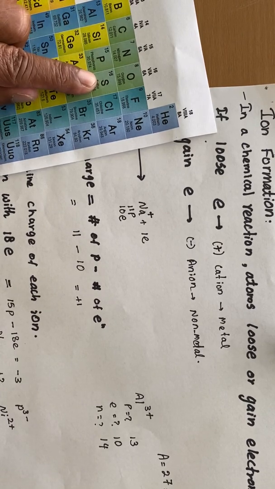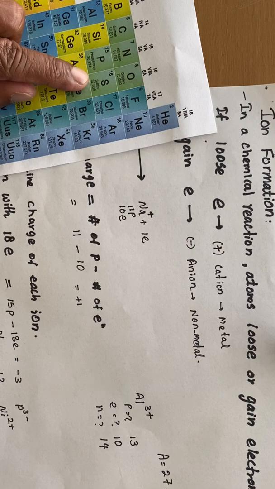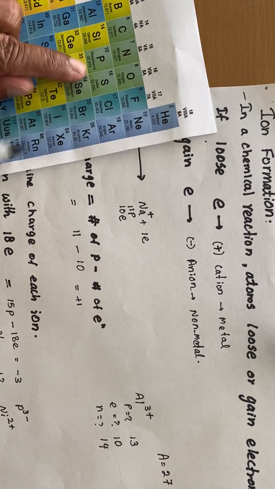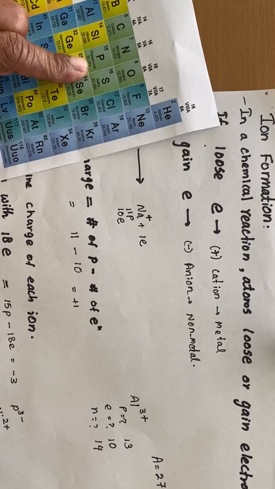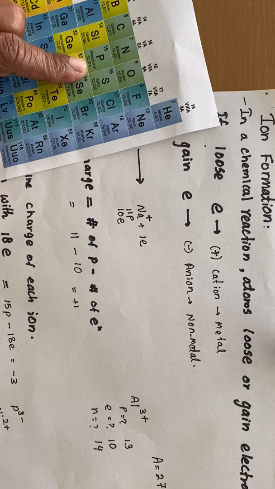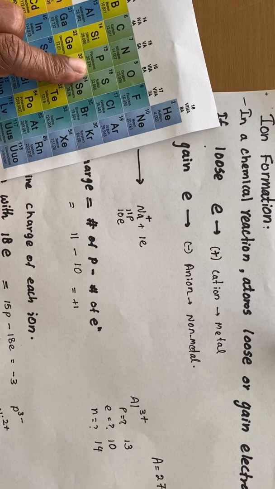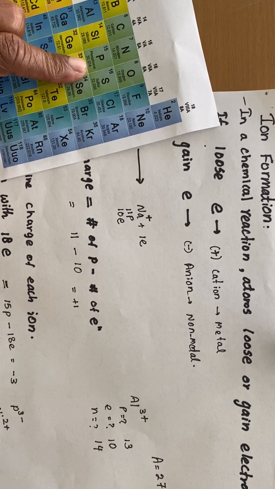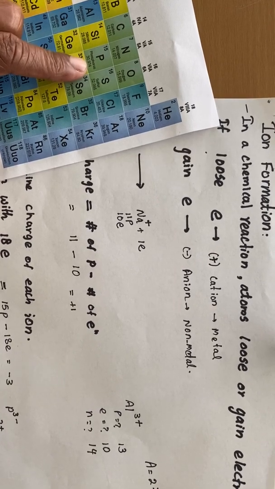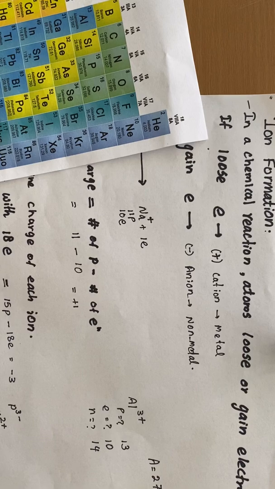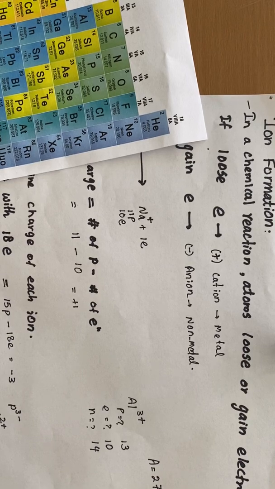Atomic number is the number of proton. If it is a neutral one, number of proton equal to the number of electron. Then we have to say at the beginning, we had a 16 electron, as well as now we accept extra 2 electron. That's why we have sulfur 2 minus here. Altogether we have 18 electron. Number of protons is 16, number of electrons is 18.